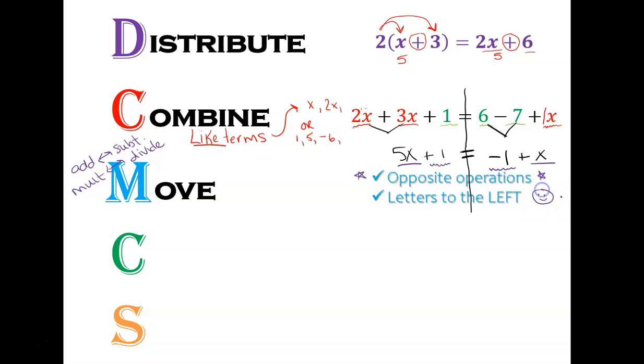The reason I say letters to the left is because sometimes when kids are solving equations, or adults are solving equations, they kind of can get lost in it. And they start moving things, but they can't remember what they moved or where they should be moving it. Maybe they're not sure what to move or why. So letters to the left, I'm hoping will help you remember what to move and why. So let me rewrite my equation here for a moment. If I have 5x plus 1 on this side, and I have -1 plus x on this side.